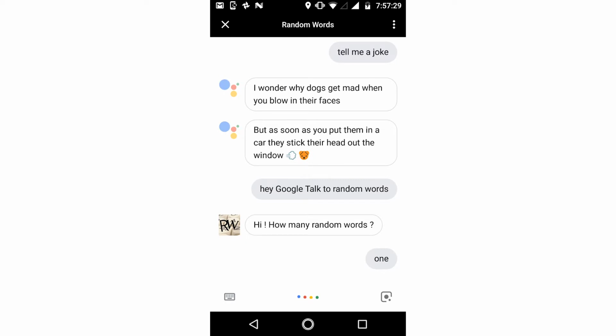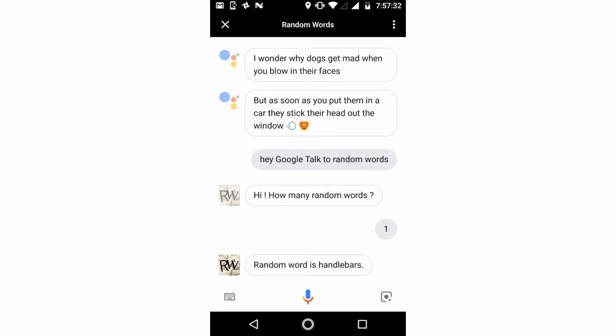Okay, so the next term you need to be familiar with is an intent. Okay, so an intent is a goal or a task that the user wants to do, like maybe ordering coffee or setting a timer. In actions on Google, this is represented as a unique identifier with the corresponding user utterances that can trigger the intent, right? So let's say I have an intent called order coffee. So when I say, okay, Google, I want to order a coffee, Google will invoke that particular intent and follow the steps that we have defined for that intent.